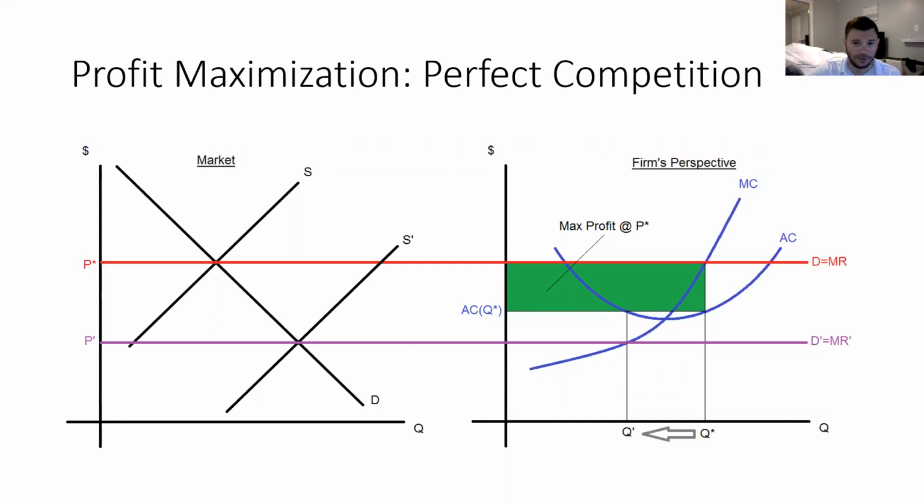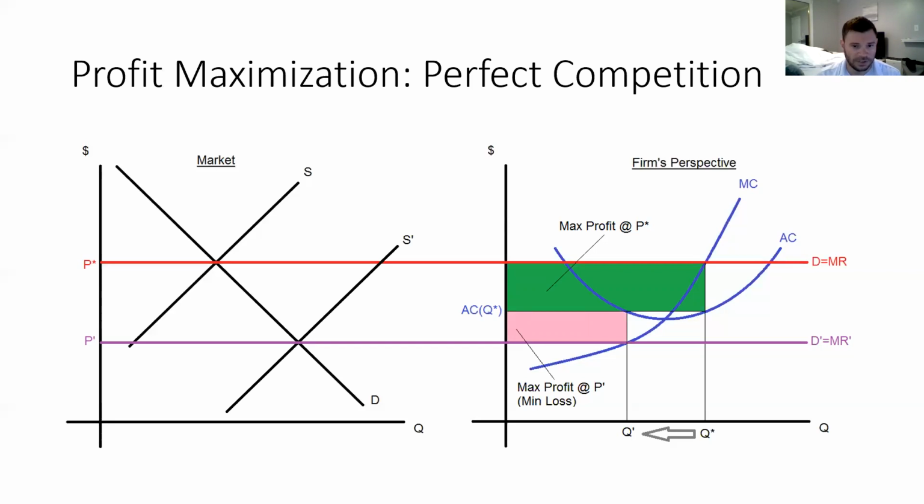And in doing so now, note that the average cost has not really changed. We went from the right side of the average cost curve to the left. So the average cost of Q prime and Q star is actually the same, but the price now is much lower, indicative that the firm now is making a loss at a price of P prime when it produces Q prime. Okay. And we can see that loss there because the price is lower than the average cost of production. The price is the average revenue, if you think about it that way, right? Every unit we sell, we get the same revenue back. However, the cost has stayed the same. The revenue is lower, and our maximum profit now has turned into a loss.